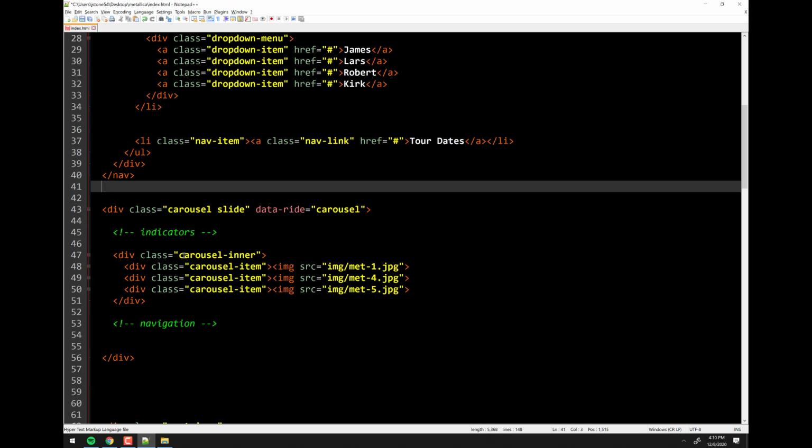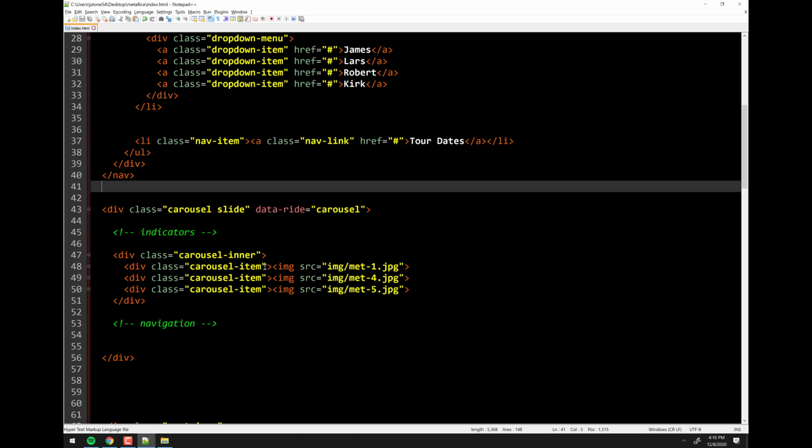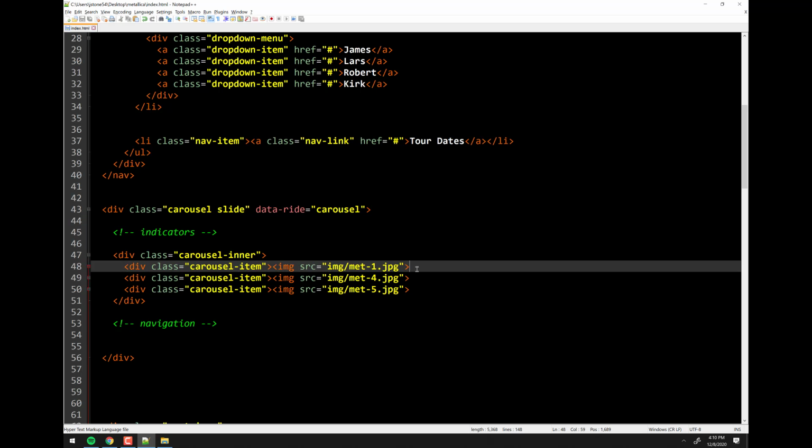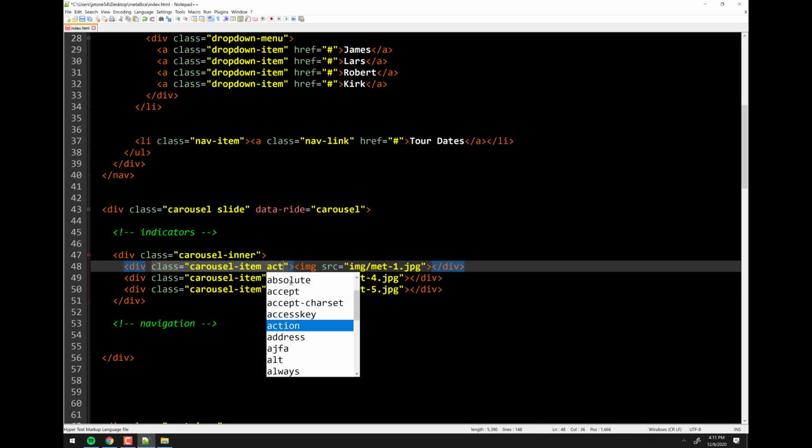Then we have the carousel inner, which holds the images, okay? And I think that is all the stuff we need to put other than the few styling things I mentioned to you. Oh, there's one other thing. It's still gonna show nothing here, okay? The reason is, we have to make one of the images active, okay? We also got to close out our divs here. Don't forget that, okay? So which one of these items is active? We'll just go with the first one, okay?